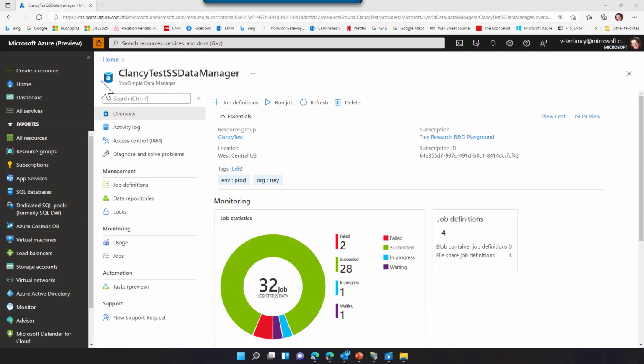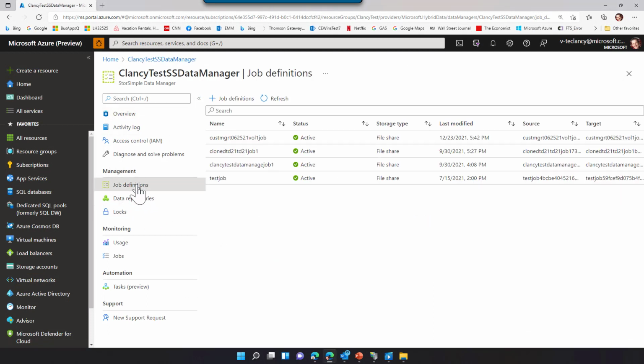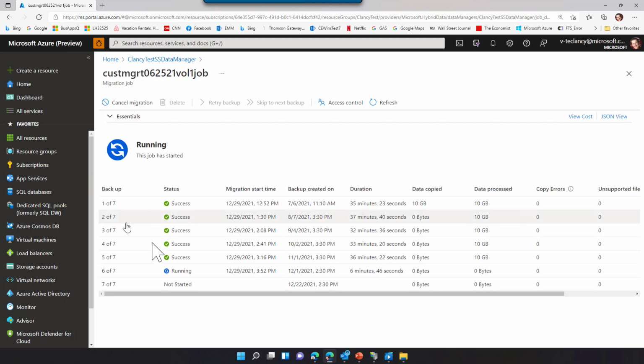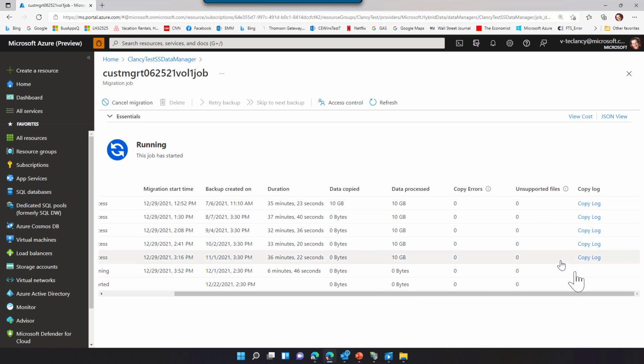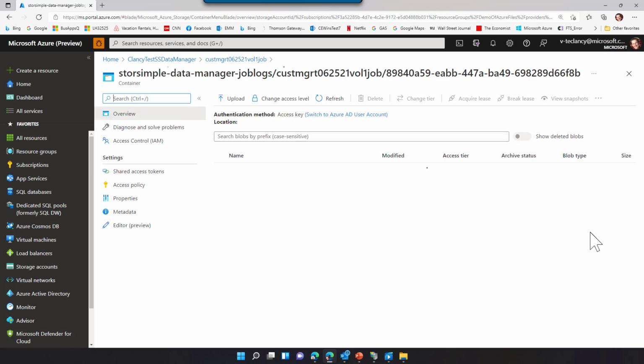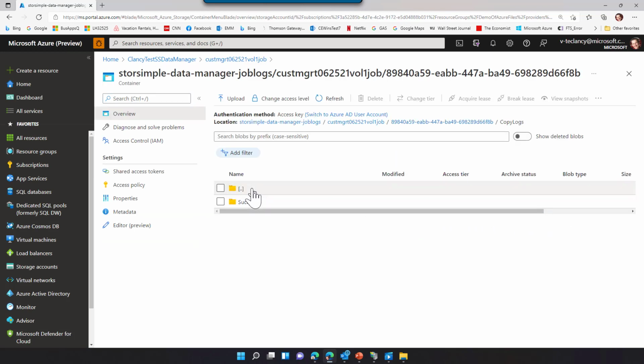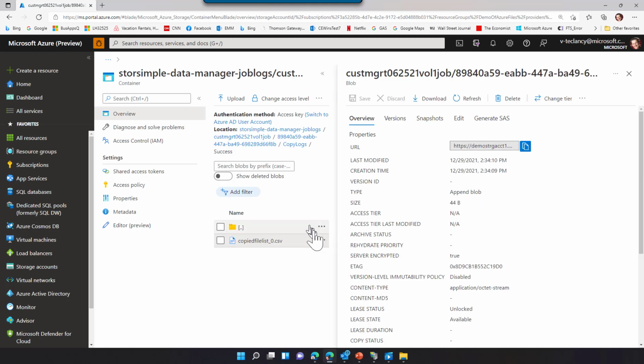A finished migration job displays a link to the copy logs. To view them, go to the Jobs Definition page, open the master job, and for the completed subjobs, scroll to the right and click on Copy Log. Then click on Copy Logs, then click on Success to see the CSV logs of successful operations, or if there were failures, they would be in a separate folder called Failure. Empty log files are not generated. This makes it easy to quickly identify and focus on any problems.